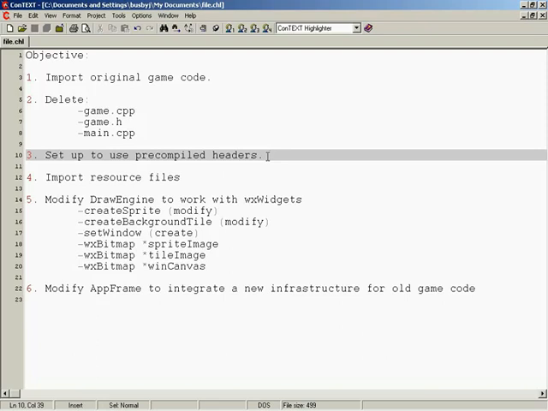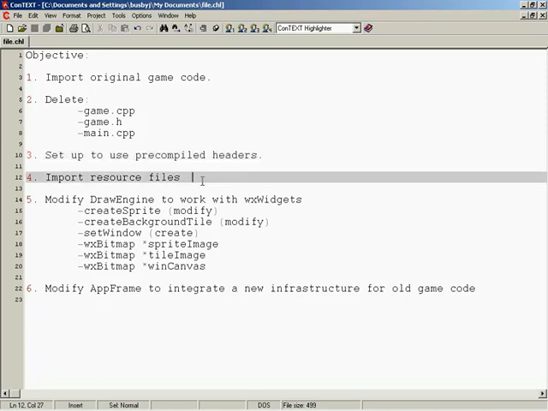So if you don't know how to set up precompiled headers, just go back to, I believe it was lesson number 7 in VTM number 4, and take a look at that lesson. As a matter of fact, we did it with the Evil Monkeys code here, so it should make a lot of sense. We're just going to set things up to make sure we use it. In other words, we'll use the correct header file in all of our old Evil Monkey code that we've brought over. From there, import some resource files. This is where we're finally going to start seeing some new stuff take place. We need to get our bitmaps over that we're going to use.